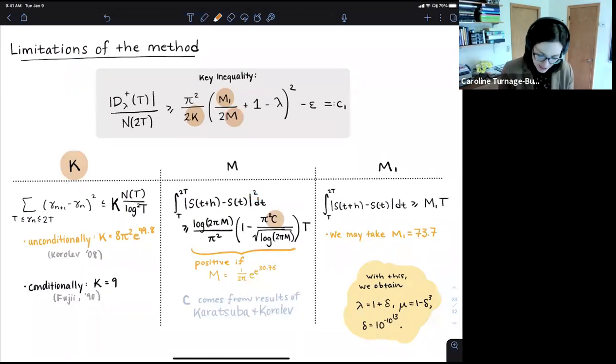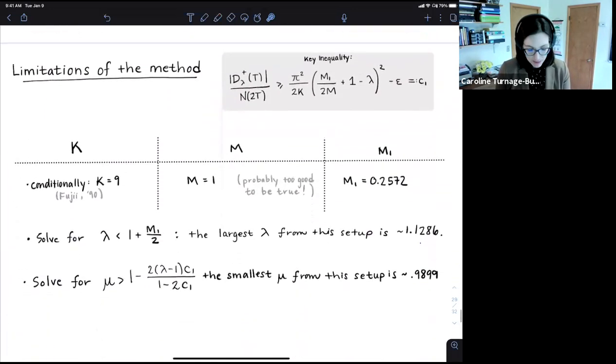But once you have the M, this here, then it tells you what this other M1 is. This is just the constant from the lower bound of the first moment. So by taking these unconditional results, there are some results that are already in the literature, some that we had to work out for ourselves. This is how we arrive at the answer I gave you before. You know, but maybe you could do better.